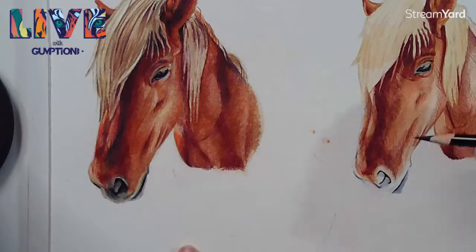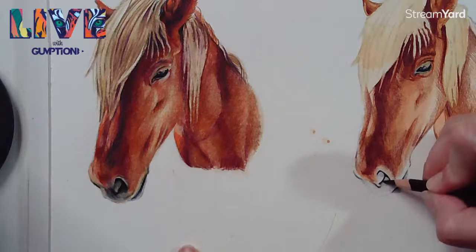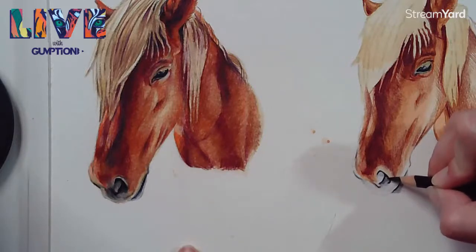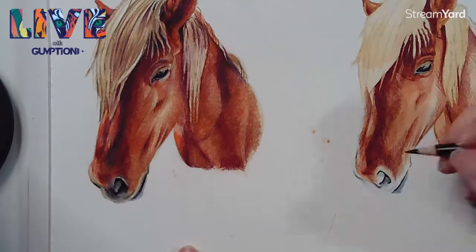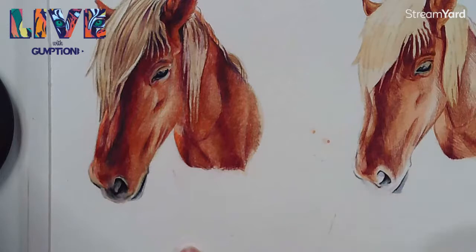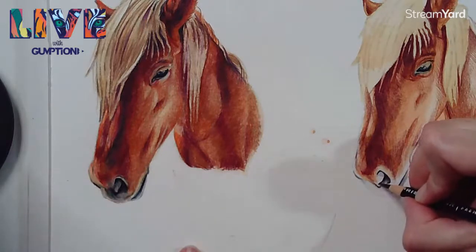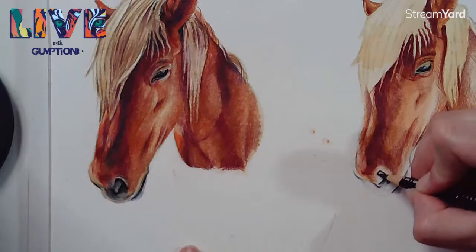Then what we can do is you can just leave it like this if you wanted, or we can gently color in this area and move back and forth into that dark area. Same thing in this little area here.